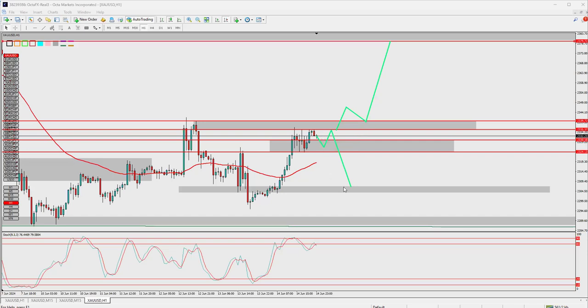But if it breaks this zone, obviously it will just break it like this. It has to go back to retest. So it will come back to retest at that point. When it tests, then it will drop. So at this point right here, that's where we are going to look for our divergence. You just make a horizontal line and then wait for the stochastic to come all the way up to this point.